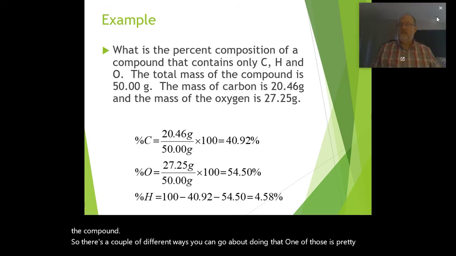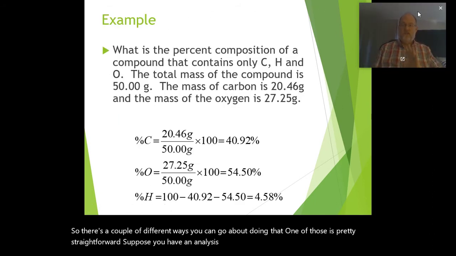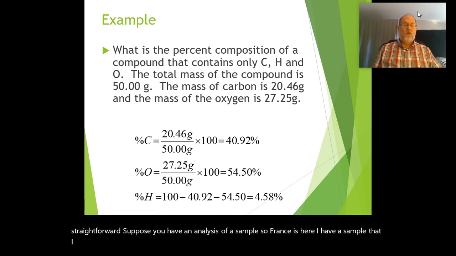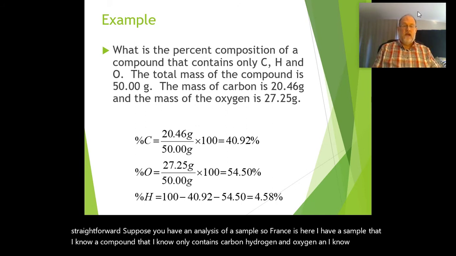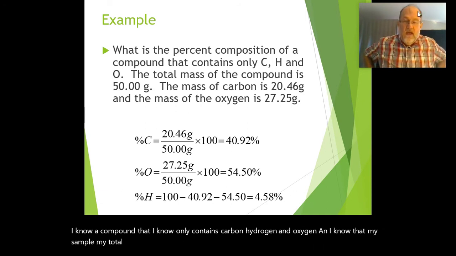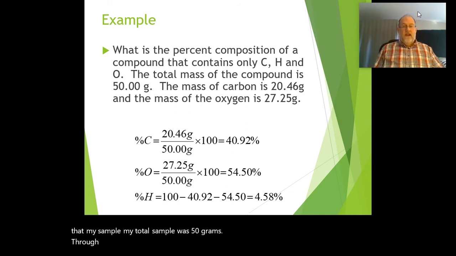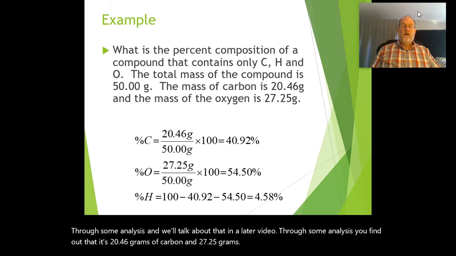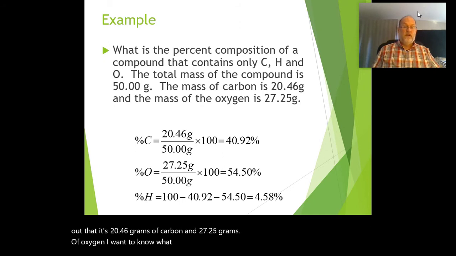Suppose you have an analysis of a sample. For instance, here I have a compound that I know only contains carbon, hydrogen, and oxygen. And I know that my total sample was 50 grams. Through some analysis, and we'll talk about that in a later video, we find out that it's 20.46 grams of carbon and 27.25 grams of oxygen. I want to know what are the percents of all three components.